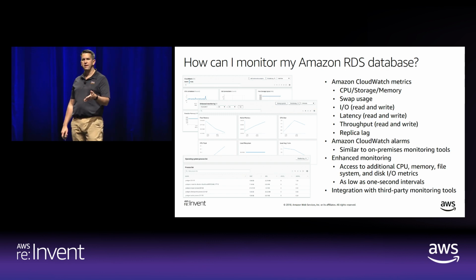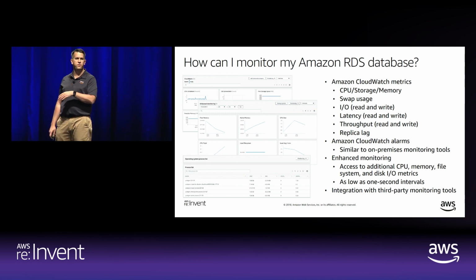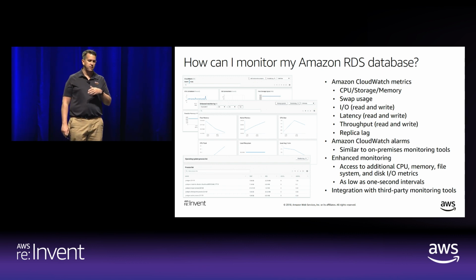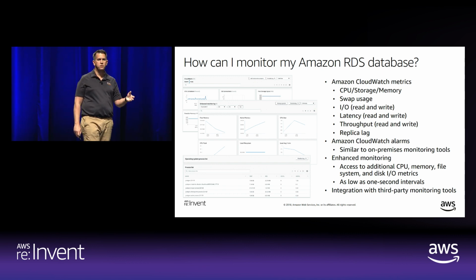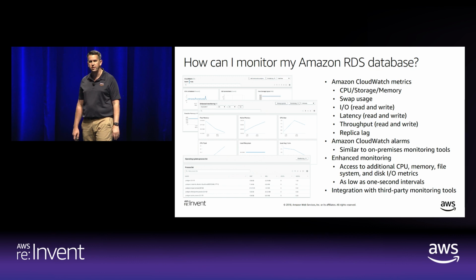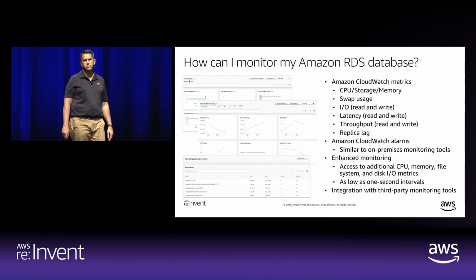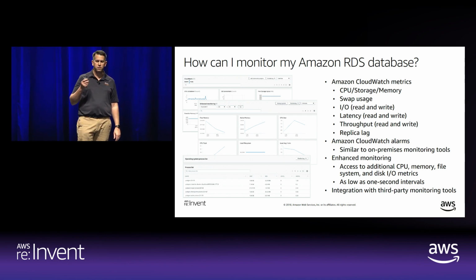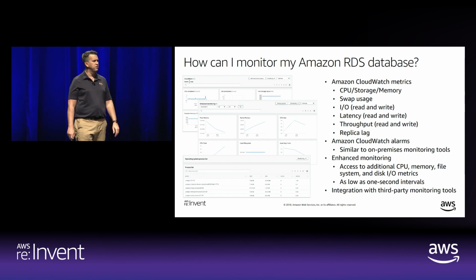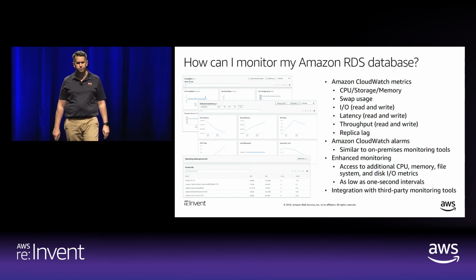We also have what we call enhanced monitoring. And enhanced monitoring is an additional 50 metrics that have additional things about what's going on the database host. So more detailed metrics, a lot of sort of internal metrics from the operating system level that help you debug when your database is slow or something you're getting errors back. Enhanced metrics are available at a very low level of granularity, up to 1 second intervals. So you can get down to the second. CloudWatch is usually in a 5-minute interval.